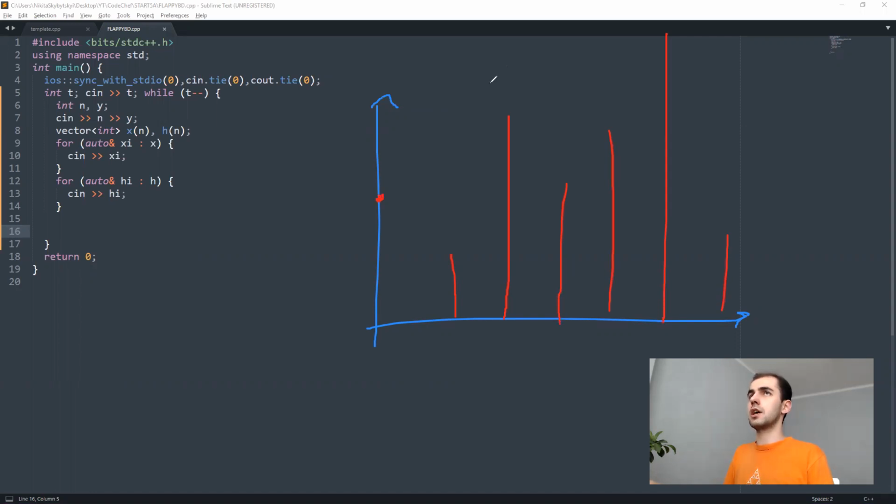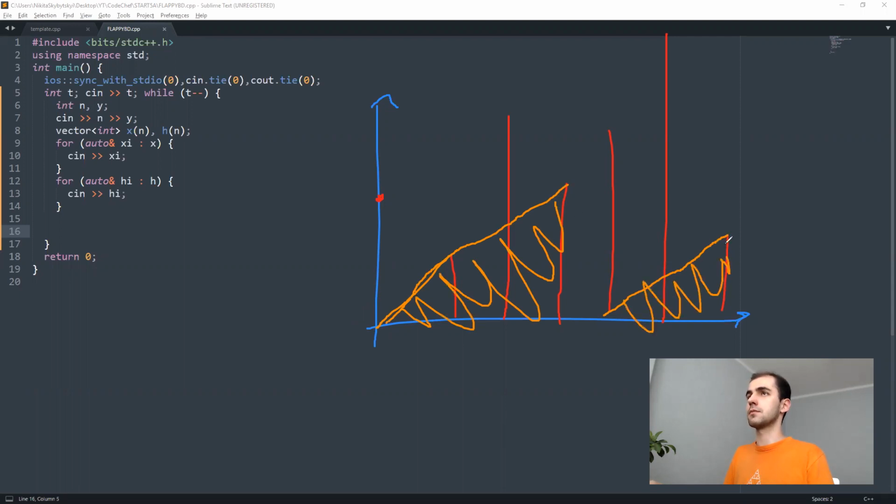Flappy Bird is solved in the meaning that bots play it very well. Each obstacle creates a shadow where you can't be if you want to get past this obstacle. That is pretty much how Flappy Bird bots work.